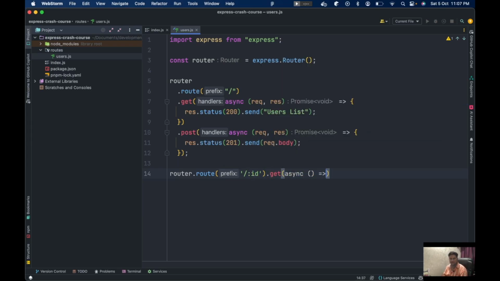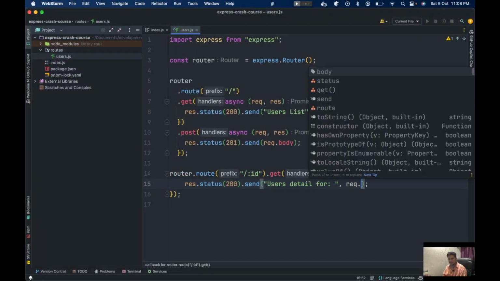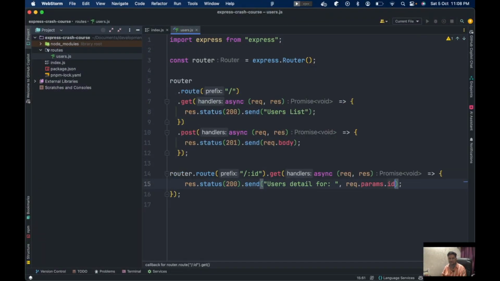Again, I have to get request and response, and I can just send it like this, user detail for request.params.id.